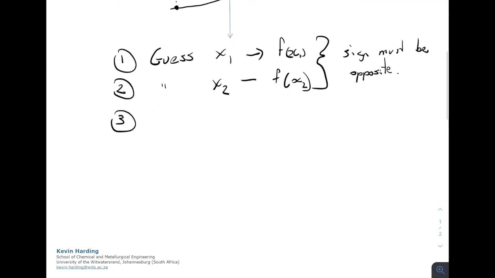The next step is to include linear interpolation, so we are going to just do linear interpolation between these two points. Those are the two points that we've chosen in step one and step two. From this we are now going to find the new value x3 and to find that we are going to use the linear interpolation where the linear interpolation graph cuts the x-axis. So that's the point where it cuts the x-axis and that will now become our new x3.